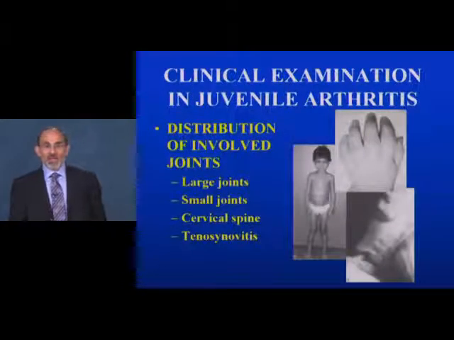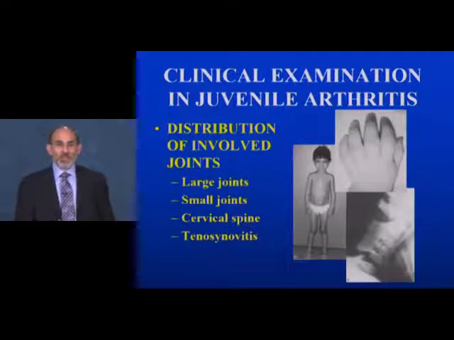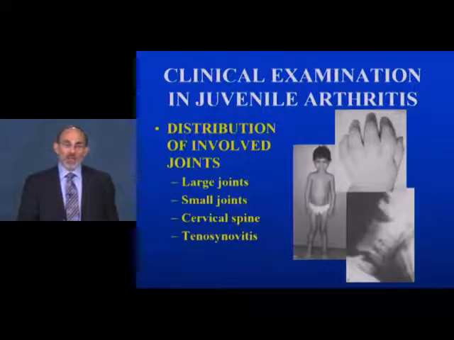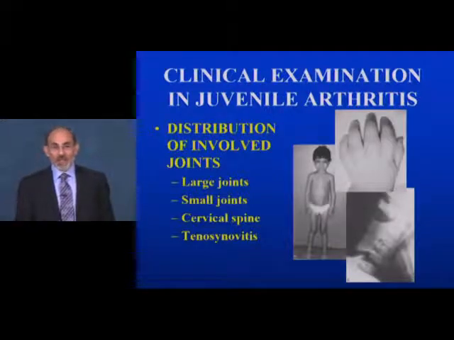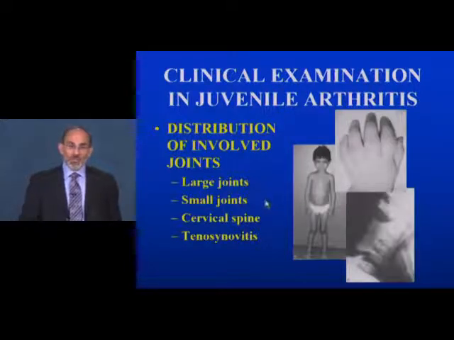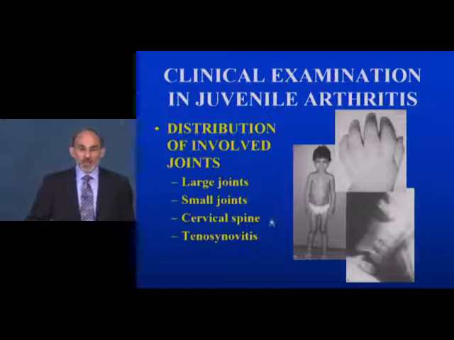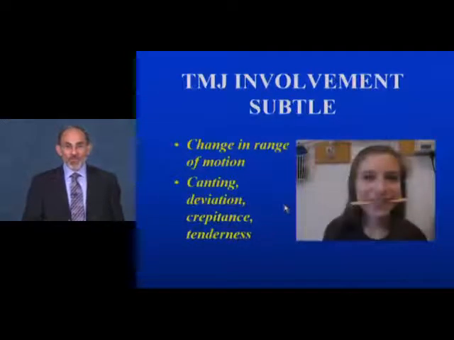In the clinical exam, as we've talked about in general, and now in particular, one has to look at all the joints, and we can tell a lot about the form of arthritis by the involvement, whether it's large joints, like this young man on the left who has swollen knees, small joints like these fingers with dactylitis in a little baby, or cervical or axial, which is neck involvement. And one can see here that there is some fusion of the cervical spine in this patient. In addition, there's tenosynovitis, which means the insertions of the tendons and ligaments into bones may be inflamed in conjunction with the inflammation of the joints.